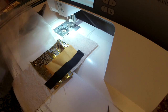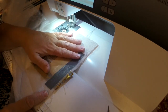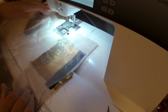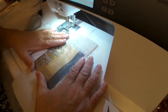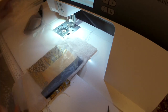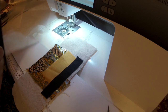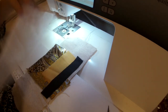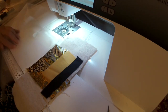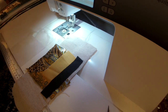At this point, you can work it just like this. You can lay a piece of netting or some organza over it. You can see the pattern just fine through this. I'm not concerned about raw edges when it's not something that's going to be worn. It's not a garment or something that needs to be washed on a regular basis, but sometimes it's just really pretty to have something like this over it.